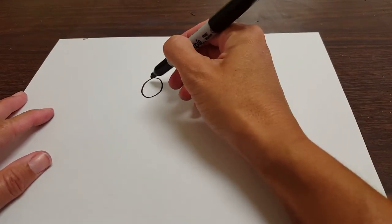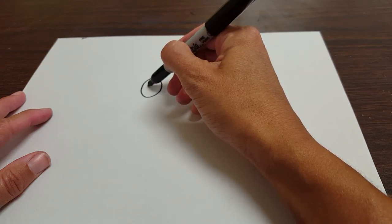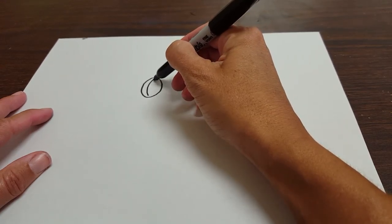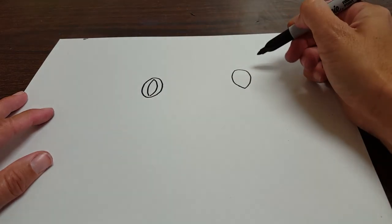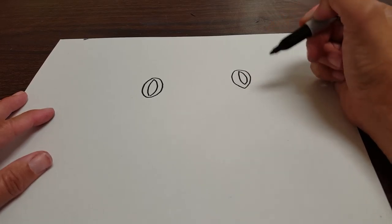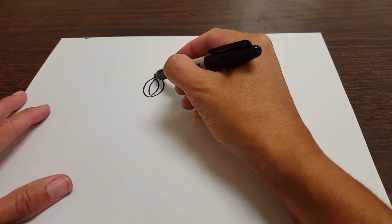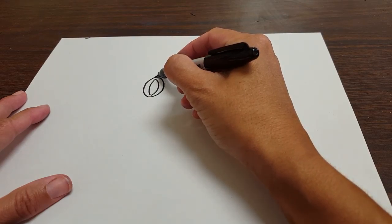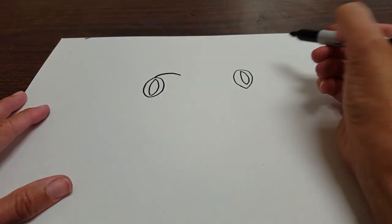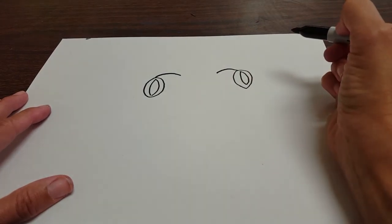Now, in the middle of our eyes, we got to do that same shape. Long C, long C. Don't color that in. I'm going to give you a marker. We'll color it in with a marker. Okay. In the middle of this eyeball, we gotta make his eyeball holder.